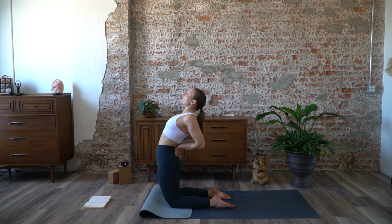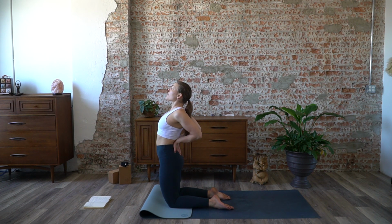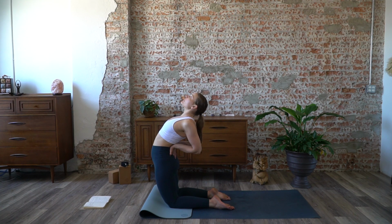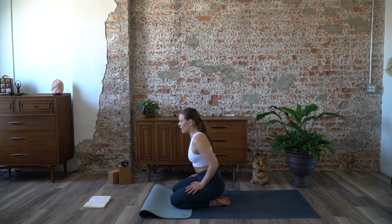Now you can come into full camel, reaching for your heels. Take it slow if you're going there. Otherwise, just keep looking at the ceiling. Work on this back bend as you lengthen the sternum up towards the ceiling. Press the hips forward. Squeeze the elbows in. Inhale, chin to chest. Sit to your heels, relax for a moment.